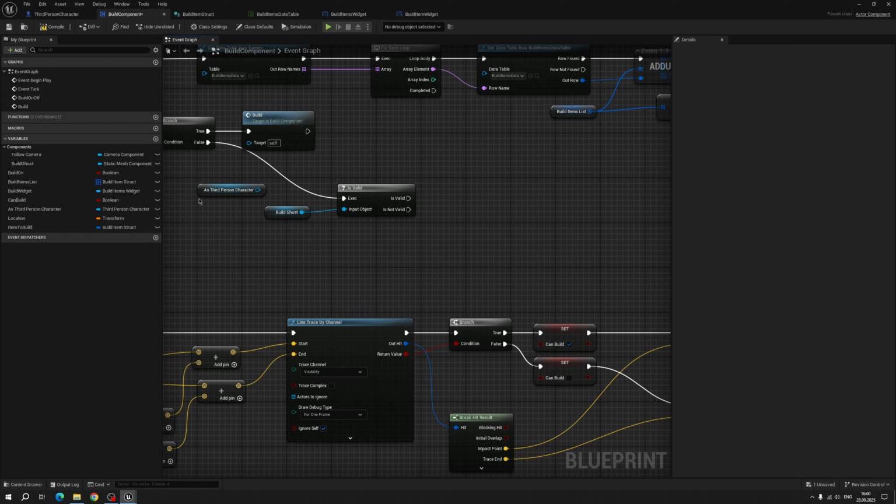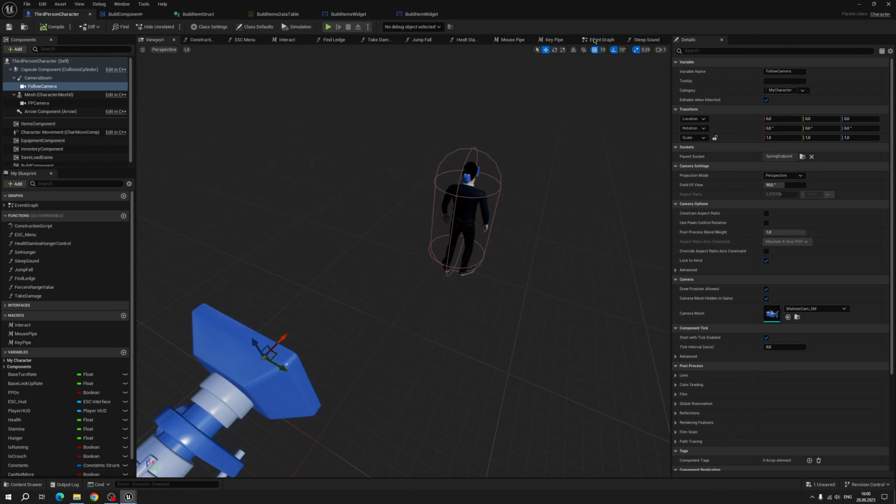We have to go to the third person character graph, and we will create here an add custom event. We'll call it destroy component.